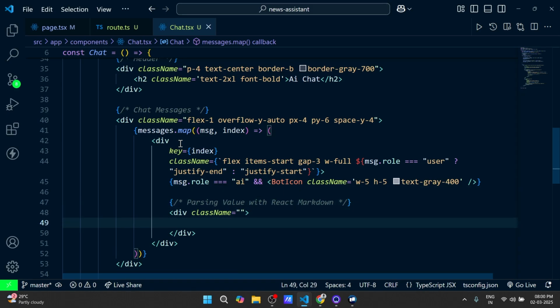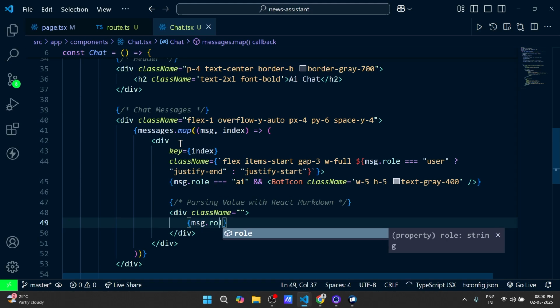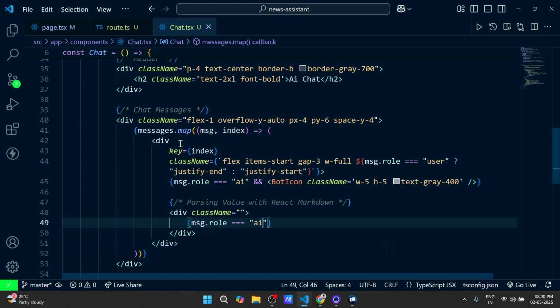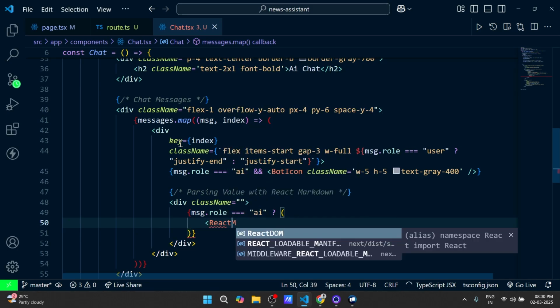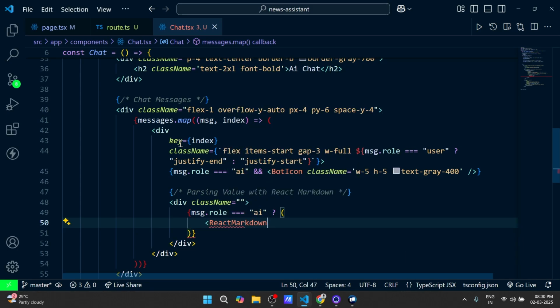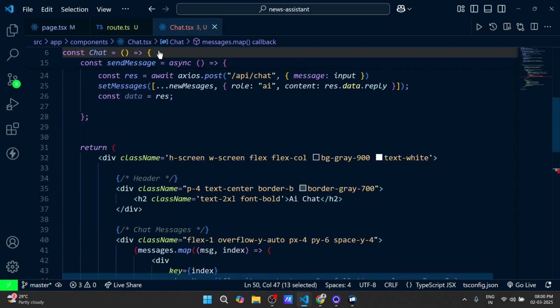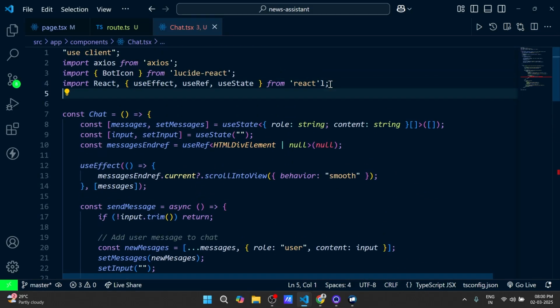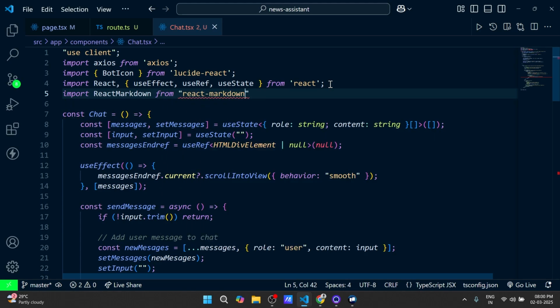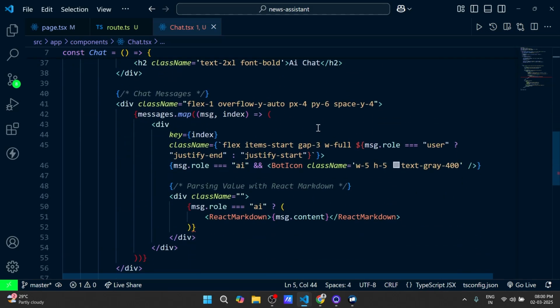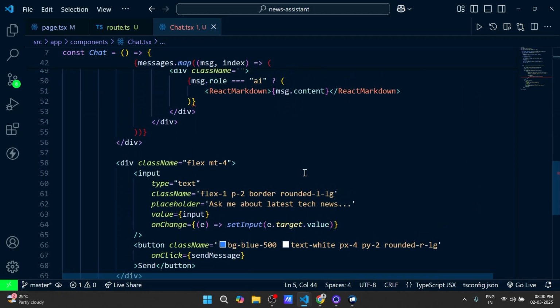So if the message is from AI, then I want to parse it via react markdown, and what I want to pass is the message dot content. I'll import react markdown from react markdown. So what it will do is it will basically parse it.